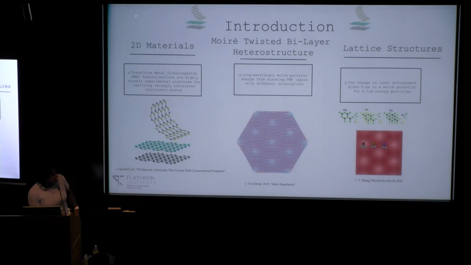a moire potential. So the specific model that we're studying is made up of a heterobilayer, meaning that we're using two different 2D materials. Because the materials are different, they naturally have a different lattice structure, which results in a lattice mismatch, which gives rise to the moire potential. And the mismatch is shown in the red picture. It's a pattern that repeats itself periodically.